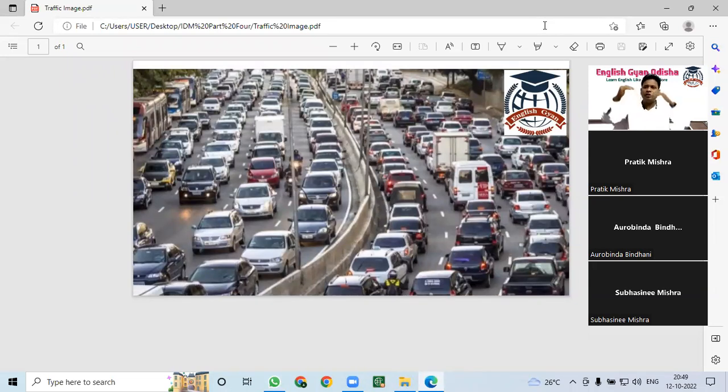But let me tell you that whenever you are stuck, neither can you go forward nor can you come backward. That is called stuck. Look, I'm sitting right now. In my backside there is a big board where something has been displayed from the computer side, and from the front end also, the computer is there. So I'm stuck right now. I cannot go forward. Look at Arvind sir, he's right now in the red car. Can he go backward? Impossible, because there are so many vehicles. Can he go forward? Impossible. So that is called stuck. Whenever you cannot move forward and cannot come backward, you are stuck. But how to use it in a sentence? Just check it out.